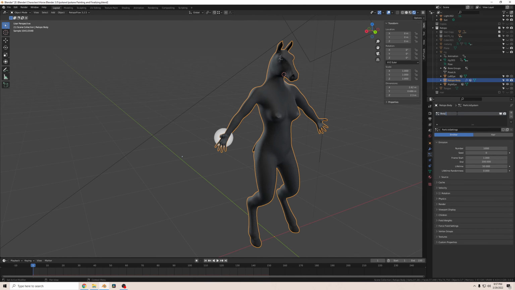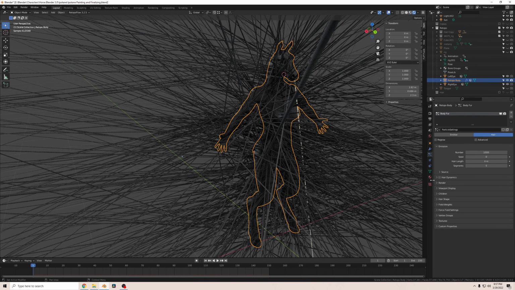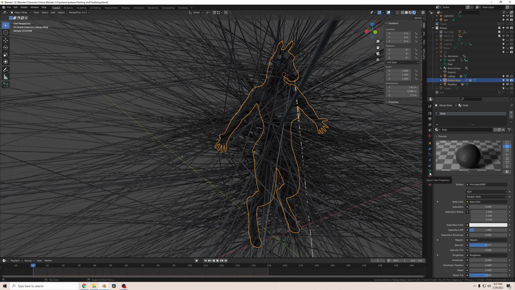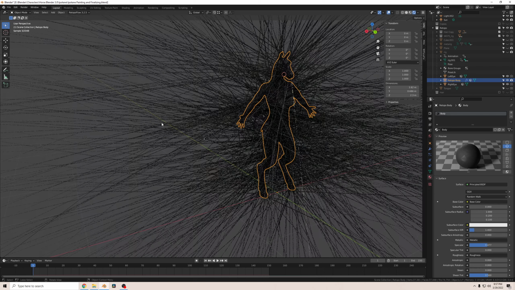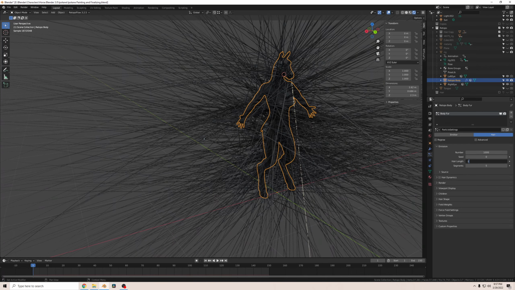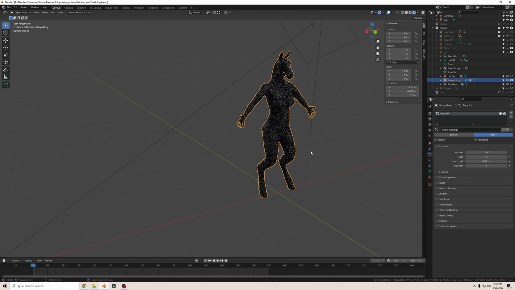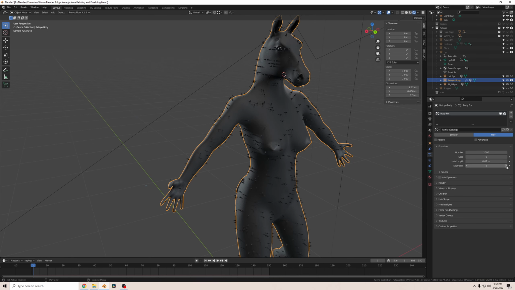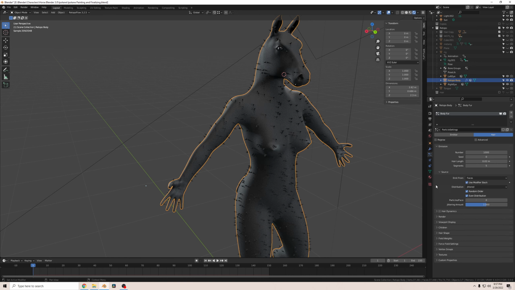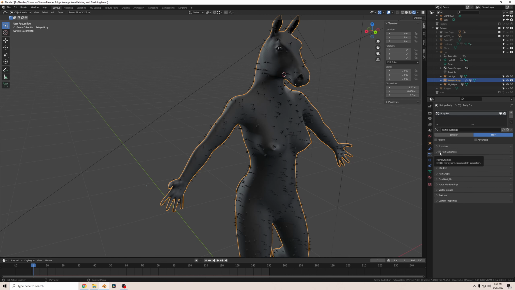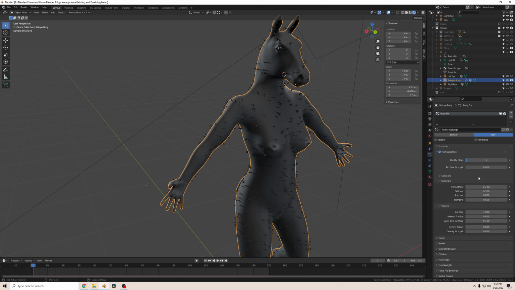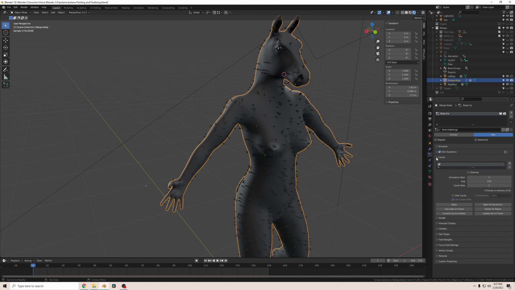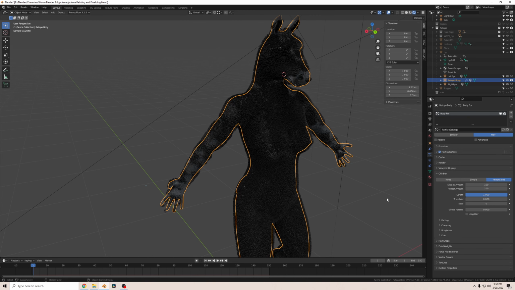Here you can see I'm adding a particle system. They start off really long and spread around the whole body. So I used pre-made vertex groups, which I've shown in other videos. I didn't show it in this one, but I pre-painted the vertex groups with weight painting. And as I go through the video, you'll see how I edit the hair particles after I add them to the vertex group.